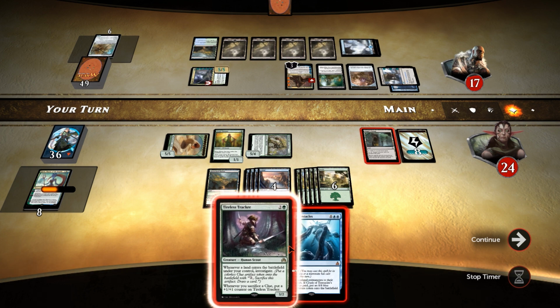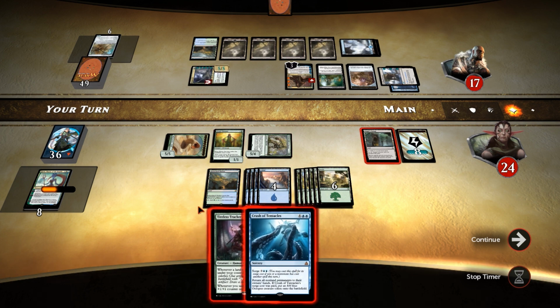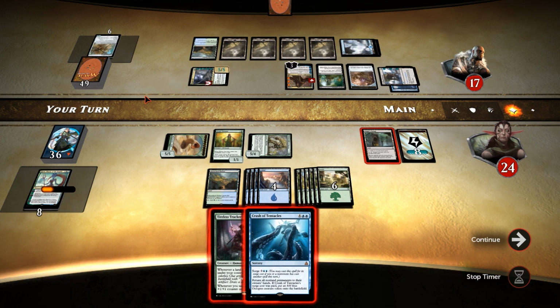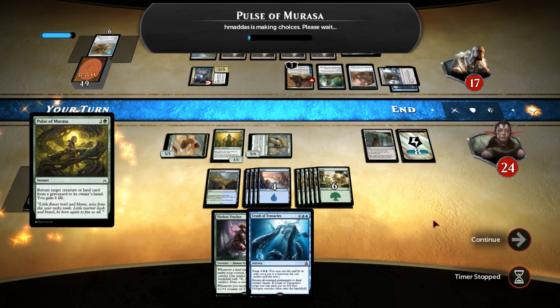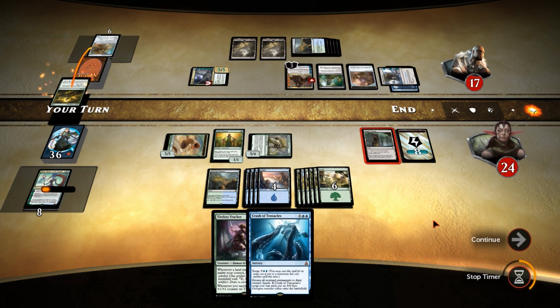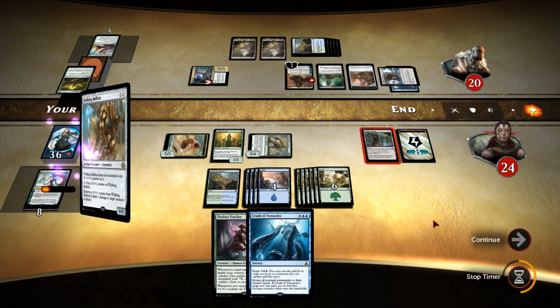Or I can Tireless Tracker, Crush, get the 8/8, play the Visionary, block against this, plays the Wanderer, which I then imprison back in the moon. Or even this dude. And I get whatever I want back all the time. We'll wait a bit. I'll wait for him to commit to the board a bit further, I guess. With something like a Pulsar Marassa. Getting back the Walking Ballista.